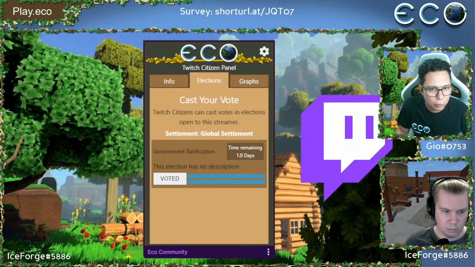Okay, we have another: will streamers be able to add their OBS frame with the current election status, and how will they get the link for that? Let me see if I can understand that question. So we have an OBS overlay, I believe that question's for.